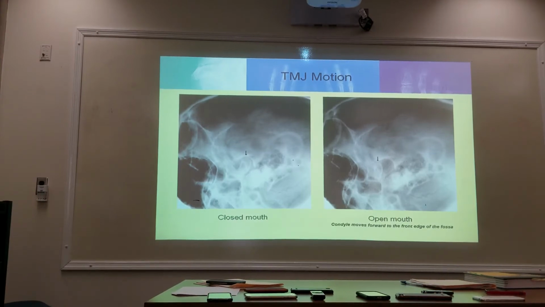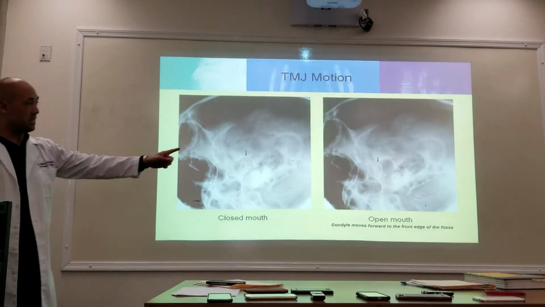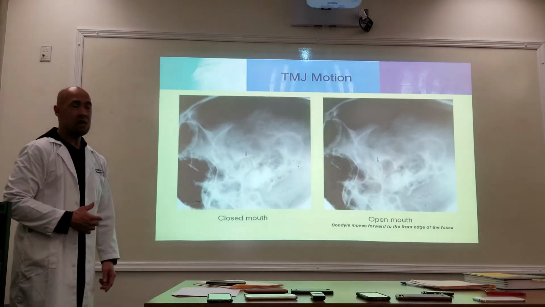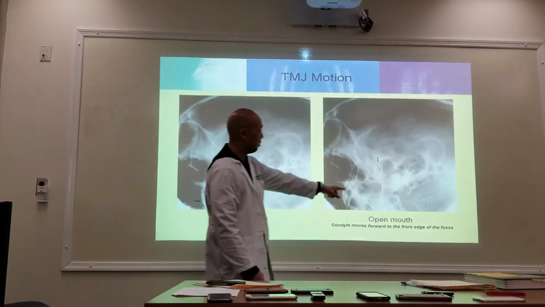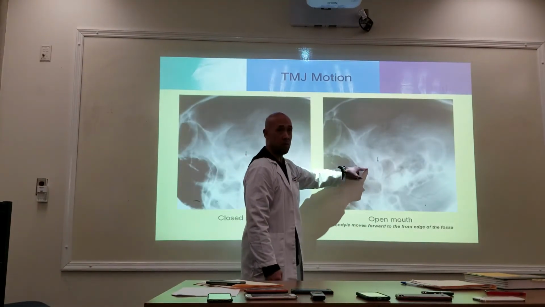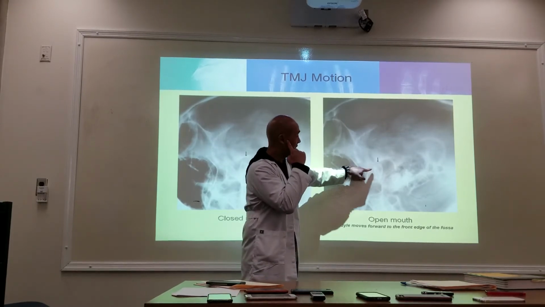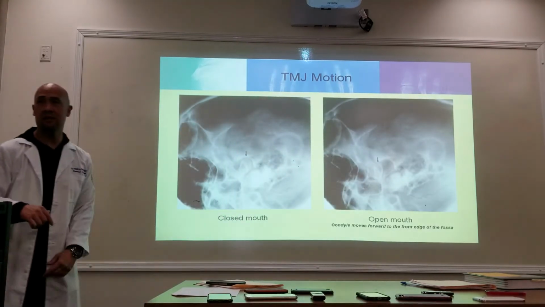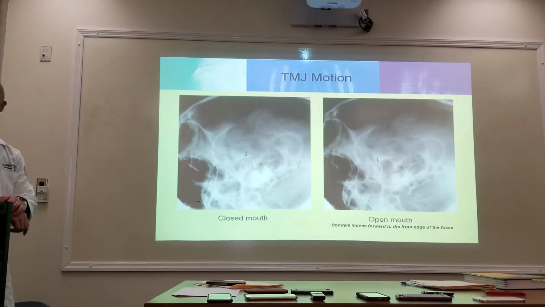Now, what's lockjaw? Have you guys ever heard of lockjaw? Yeah. So lockjaw is when it doesn't fall back into the fossa, it stays out. This only happens when you open up your mouth. With lockjaw, you can't close your mouth because it's stuck outside of the fossa. It won't pop back into place. Yes? You've had that? Okay.